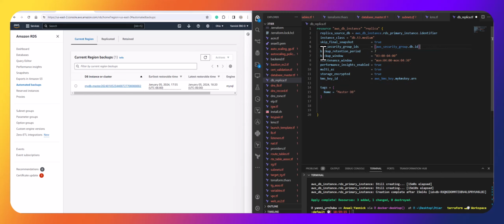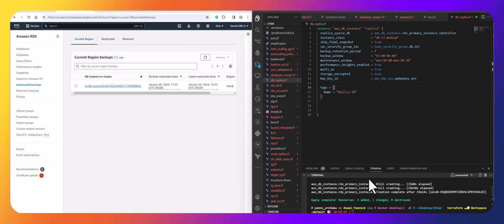What about the backup retention? Yeah, we can leave it. We can leave the backup windows. We can leave the maintenance, and we can leave the performance insight. We can use the storage class, and this is going to be the replica. For me, everything looks good. We can use the same key since we are in the same region. Let's use the same key. Everything looks good for me.